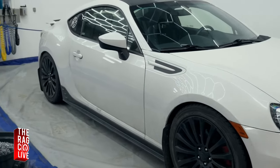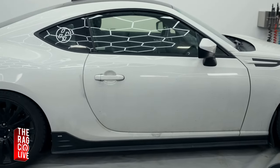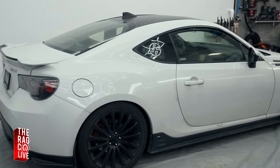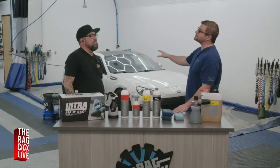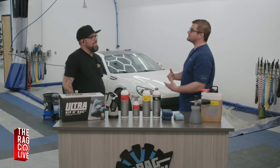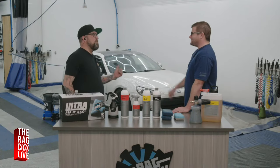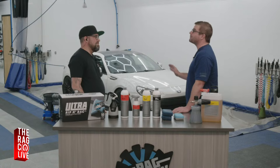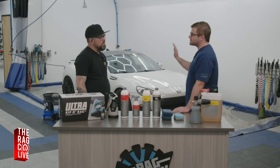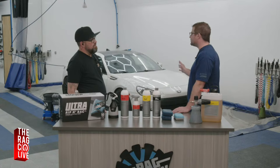This right here is my friend Andy's — he's had this since new. Fun fact: he did not know how to drive a manual car. I literally had to drive this car off of the showroom floor and then drive him home in it, then teach him how to drive stick shift. He picked it up super fast — within two hours he was driving stick beautifully. He's had this since 2015 and it's only got 30,000 miles.